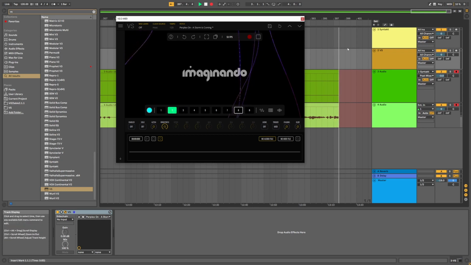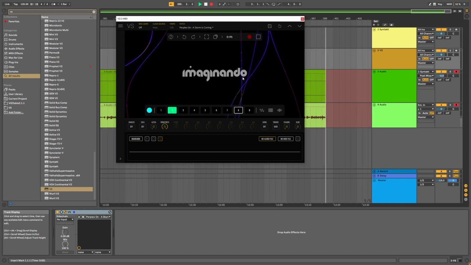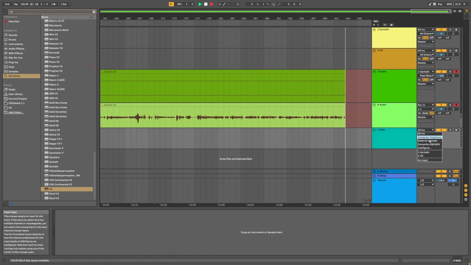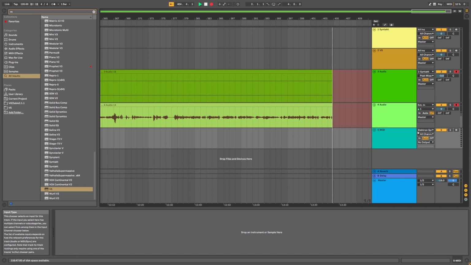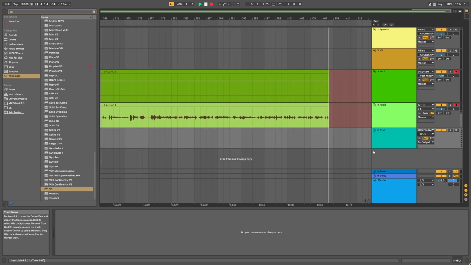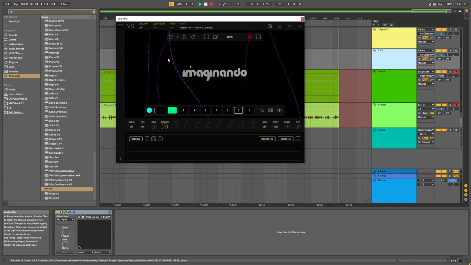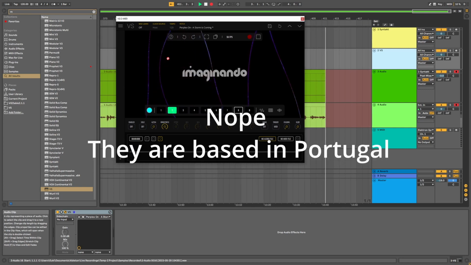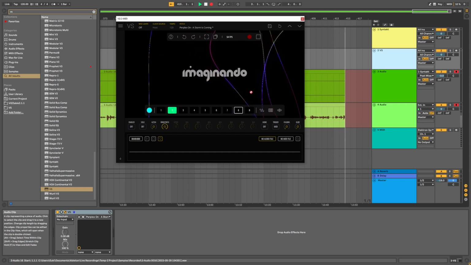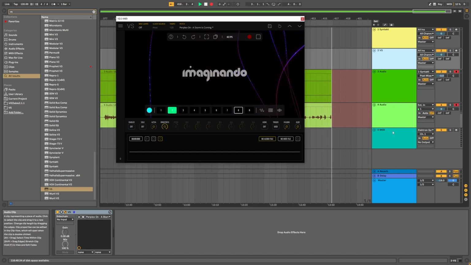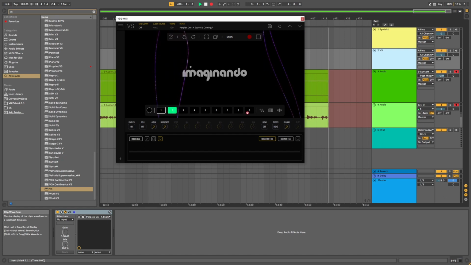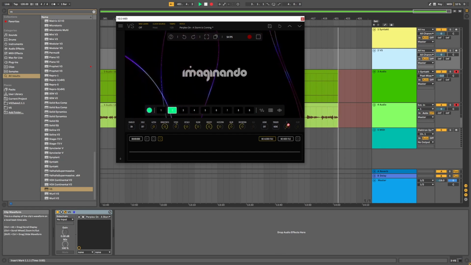But since I don't want every single MIDI note on the Syntakt to trigger this, which would just cause mayhem, I'd actually split this up into different tracks, like so, and tell the DAW to grab everything from the Syntakt, but also only, for example, channel 1, right? So then the VS software by Imaginando, I don't know how to pronounce it actually, I suppose it's Italian, would only then grab this single MIDI channel, right? And then you're basically free to tell each of those 8 layers which MIDI channel to grab.